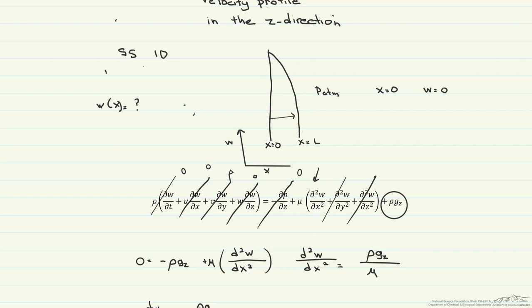Now, if we look at L, which is the interface between the liquid and the air outside, we know at the interface that there can't be any shear stresses. So mu dw dx equals zero. Or we can write that dw dx equals zero at this x equal to L.